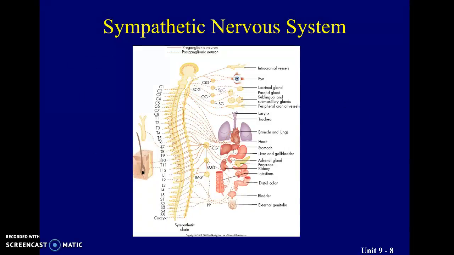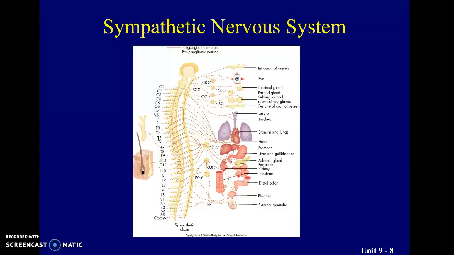Here we see where the outputs of the sympathetic nervous system are ultimately going to be located, where they're going to send information to the second part of the circuit that's found in the sympathetic chain, and where these particular axons are ultimately going. Let's just look at a few of these in terms of the functions of these particular divisions of the sympathetic nervous system.